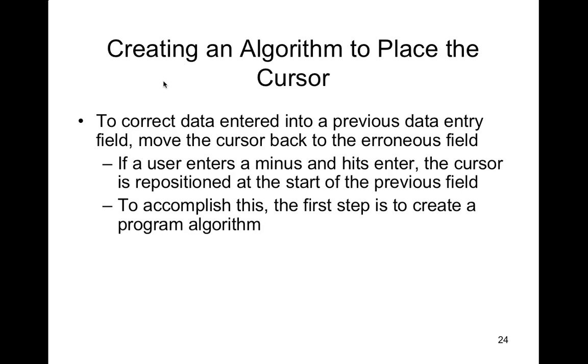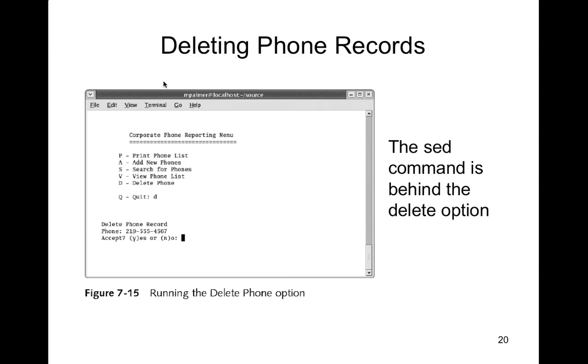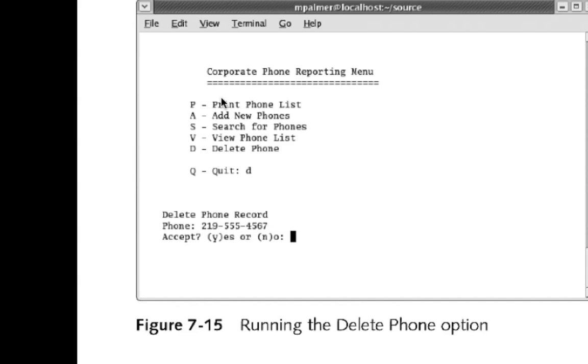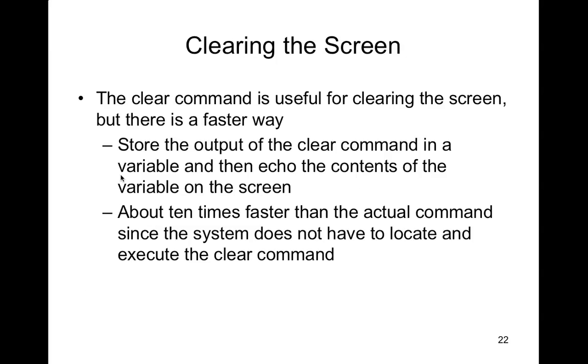So in terms of creating an algorithm to place the cursor, what's the cursor? What's that blinking light you keep looking at when you go to the terminal prompt? Well, you can move it all over the screen because, like in this particular example here where we had a menu, we placed the cursor here, and otherwise the cursor position would be over here as a normal prompt because you ran a script, and we're talking about scripting, so you run a script and you want the cursor to be up here or something maybe. Maybe you want to use it as a down arrow. It starts here and it goes down to here and then it stops and won't go any further.